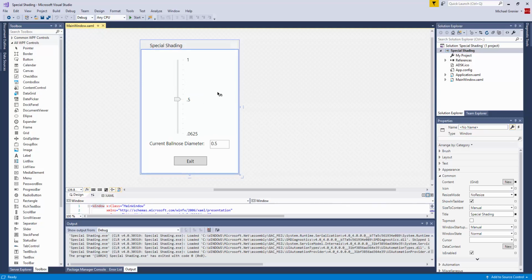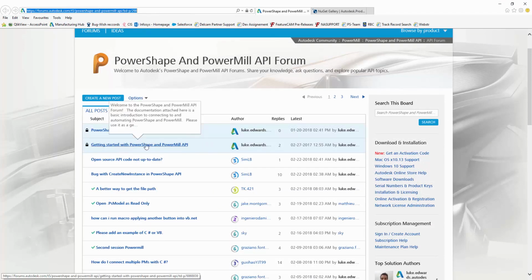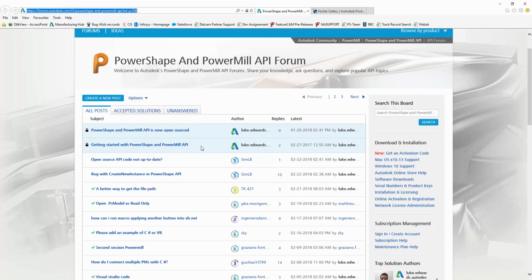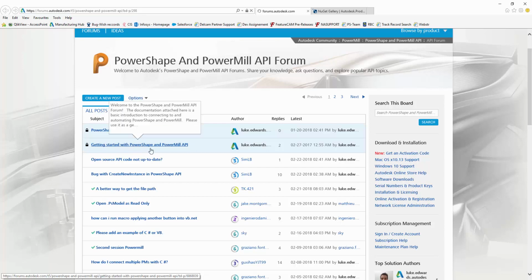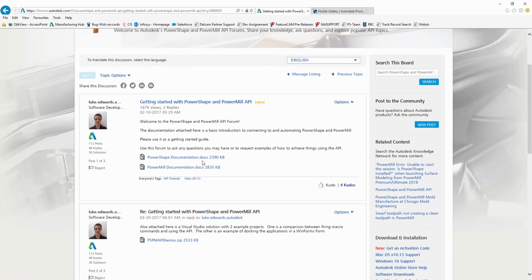The first thing that you need to know is that there is quite a lot of documentation available on the API forum. If I open it here, at this address, you will be able to find the Getting Started guide with PowerShape and PowerMill API. And then also in the specific link, you will see where to get the API from.